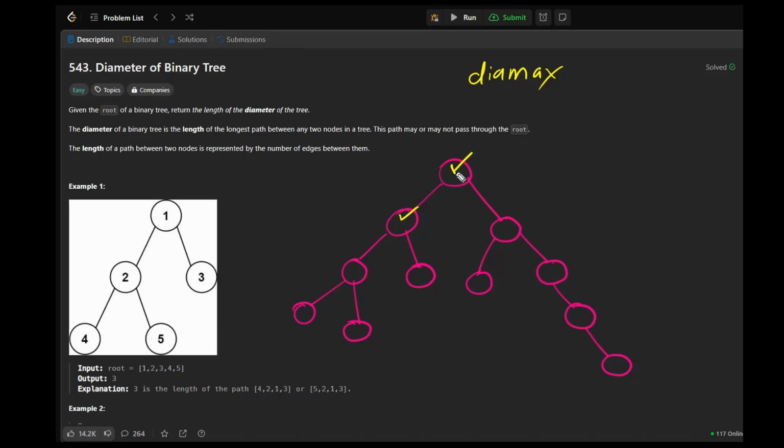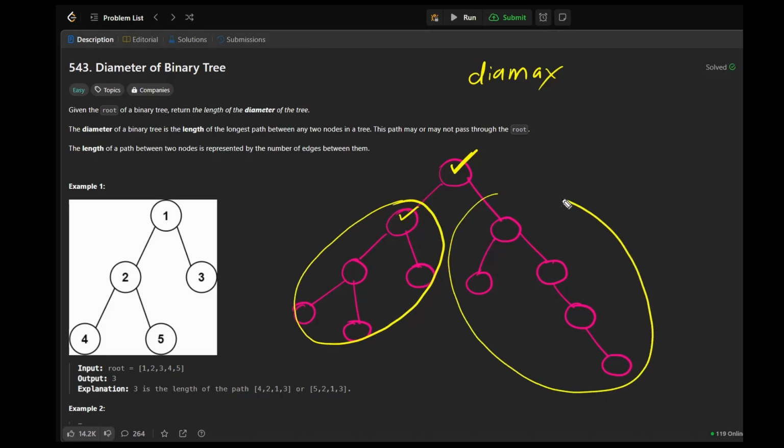So we are on this node. Let's look at the longest path over here and the longest path over here. Let's say it's L1 and L2. So the diameter on this node would be L1 plus L2.